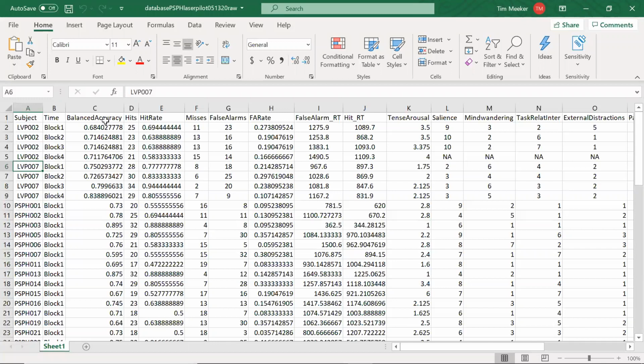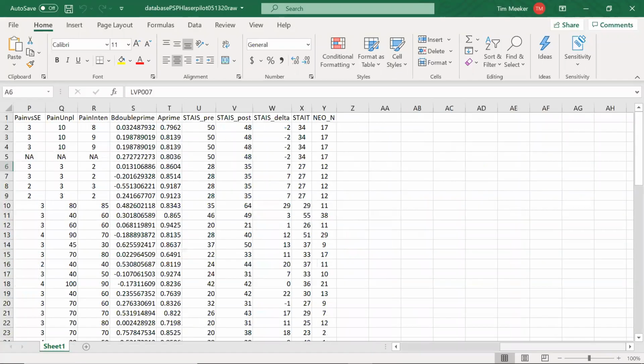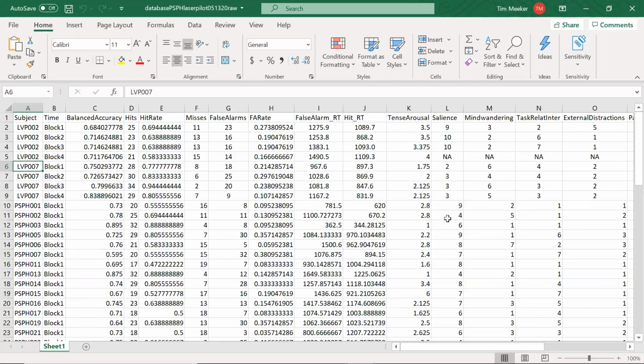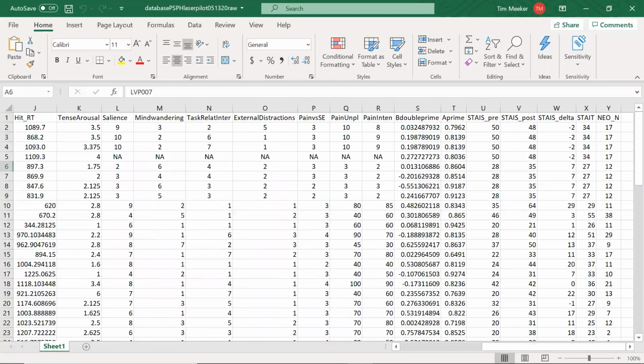So what we're going to do today is look at balanced accuracy as a function of time, trait anxiety, and state anxiety, which are back here. Trait anxiety and state anxiety pre. Now we're looking at all of this in real, quote unquote, real non-normalized, looking at the raw values. That's because we'll want to plot these raw values on the balanced accuracy. You could do this with either raw or normalized values. The statistical test shouldn't be different.